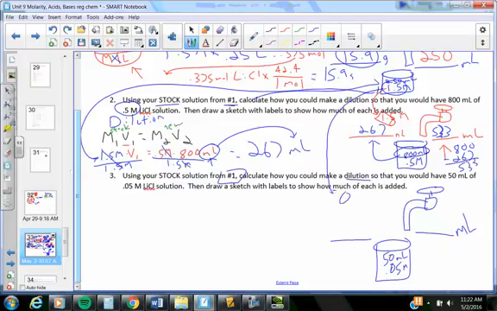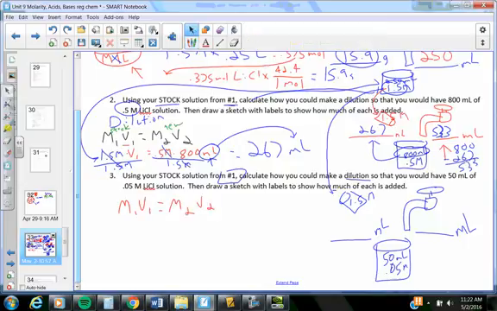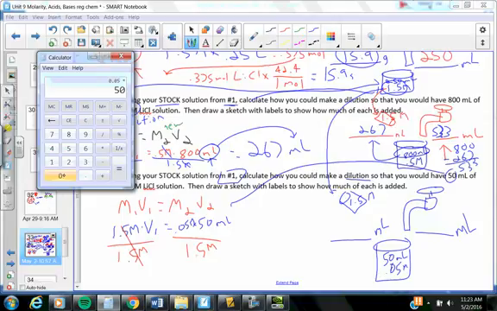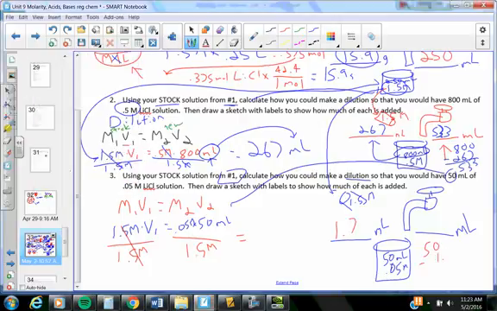Still, this stuff, 1.5 big M, is what I'm going to be using, and the burning question is, how many milliliters of that do I use? I use the same formula, the dilution formula. The solution I'm starting with is 1.5 molar. I'm trying to figure out how much of it I need. The solution I'm ending with is 50 milliliters, and it can only be 0.05 molarity. How do I get V1 alone? By dividing by 1.5 M. What I do to one side, I have to do to the other. 0.05 times 50 divided by 1.5 equals, wow, that's only 1.67 milliliters, or 1.7. I'm just going to round a little bit. That's only 1.7 milliliters. All the rest has to be water. How much is that? 50 minus 1.7 is going to be 48.3-ish milliliters.